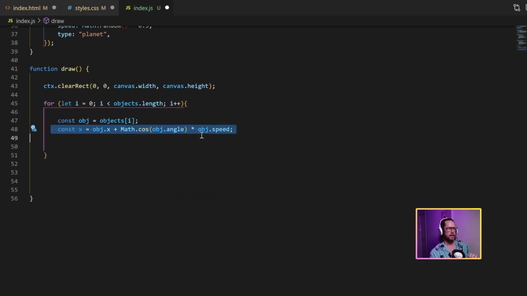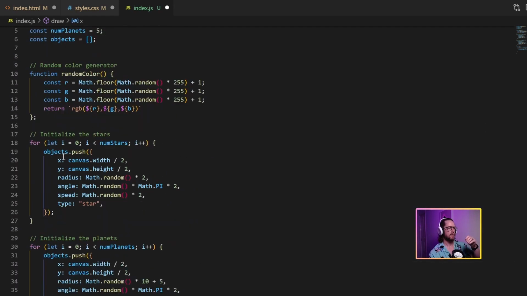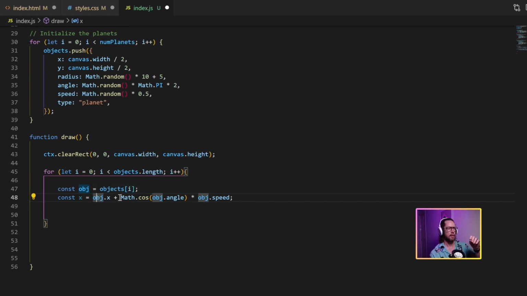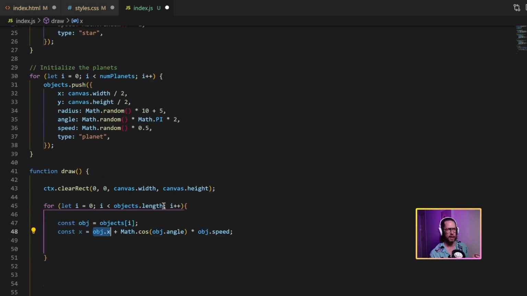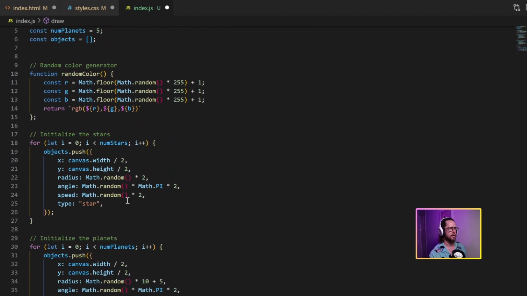So essentially what this phrase is doing, it's going, I need a new X value to print for this object. I'm going to take the X value that's up here, wherever it is at this point in time. I'm going to add on Math.cos times the object angle and the object speed, and that moves it from where it is now. I want you to move it on this much of an angle at this much of a speed outwards from that point. So this initially starts at the center because we've said to do canvas width divided by 2, but then it adds this on and slowly moves them out from the center, and that's how these appear to be moving. Now we also need to do the same thing naturally for the Y value. So we just update each of these to Y because that's already stored up here.